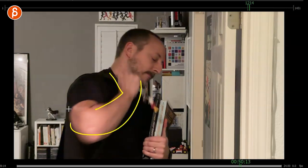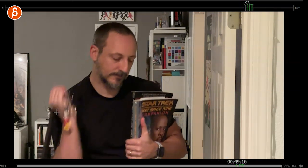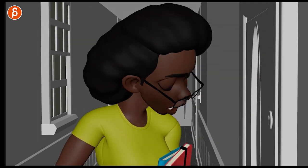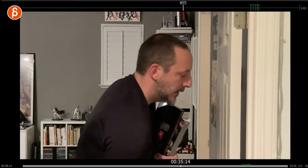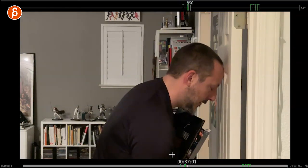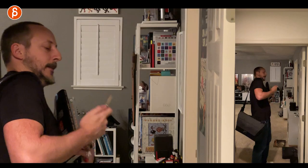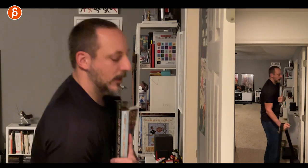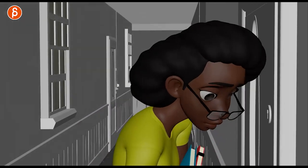Let's go one by one. Observing real life and reference — what you've got to do is film yourself, or film a friend, or find some footage that you can analyze. Look at what is going on in terms of the movement, the body mechanics, anything that you want to animate, and then go frame by frame. Look at what is the pose on frame one, frame five, ten or thirteen or whatever. Take notes and look at how long does it take for that arm to move, for the head to move. I would also recommend that you act things out so you know how it feels when you do it yourself. If you just look at footage, it's not quite the same. So act things out, film yourself.